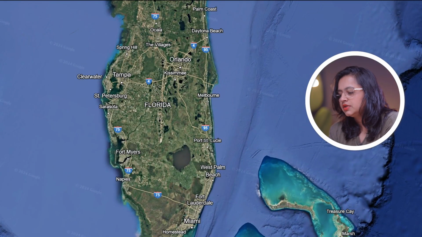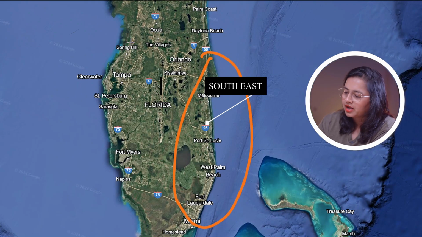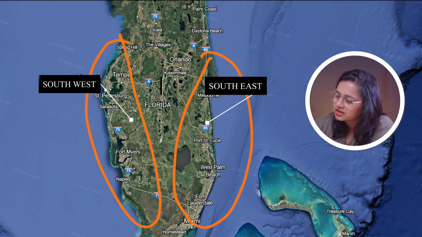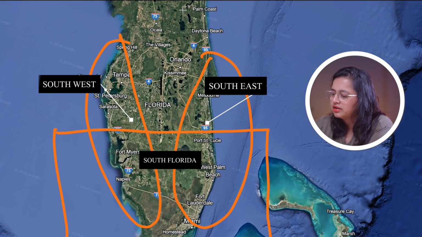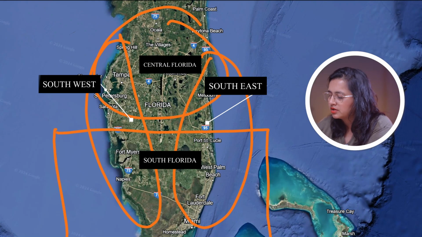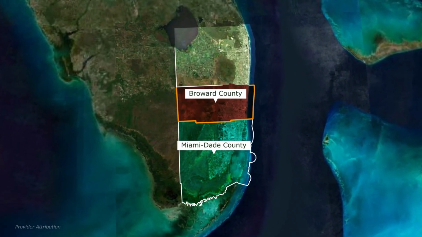If you check here, this is basically the Southeast side of the border, and this is more like the Southwest. Mostly what I consider, at least not up to Orlando, but from Port St. Lucie down south, that's mainly considered South Florida, and this is more Central Florida, and up north is North Florida. So when we talk about the southeast side of Florida, there are three major counties we'll be focusing on: Miami-Dade County, Broward, and Palm Beach County.